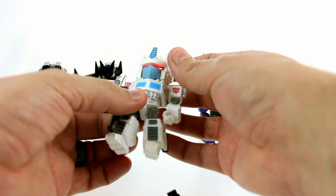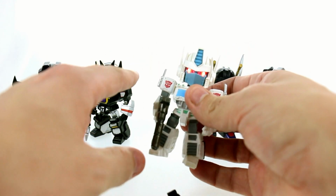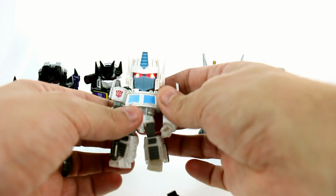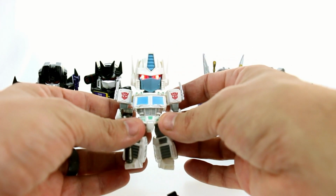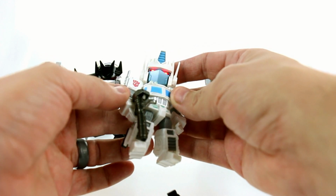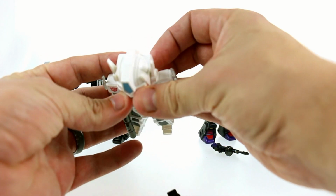Now this one is a little bit more focused, whereas the other ones are kind of dispersed with the light pattern. You can really see where the actual light is coming from on here. It's not a bad thing, but I think it's a little bit different than what we got with the other figures.